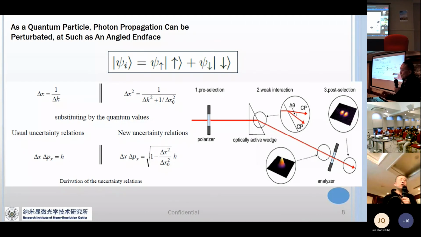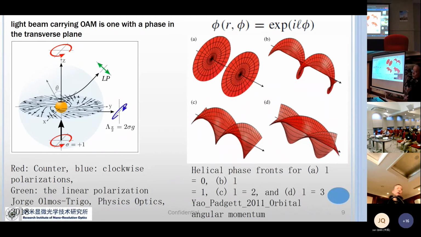It splits the photon into two parts. One part you can collect as one spot. If you collect two parts at the same time, then you get two spots. So that's the photon state splitting. The splitting is caused by, as this equation shows, two different Planck signs, two different photon states here, and then you get two spots. So our imaging process is to get all the spots, all the states that come out from the object.